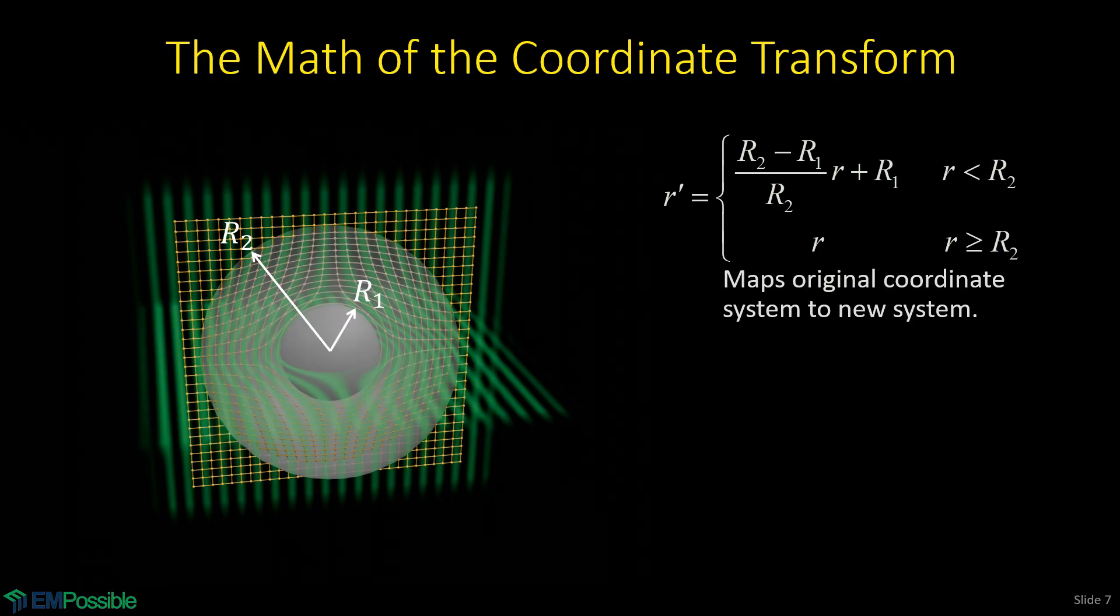Here is the math of the actual coordinate transform we will need to implement this cloak. I'm hesitant to go into too much detail, but I will do a quick explanation to try to illustrate what's happening with this equation. It is essentially just moving these points outward and morphing it like we see in this figure over to the left. This is done in spherical coordinates, not Cartesian coordinates, and the only variable we're playing with is the distance r. So r is the original distance from the origin of each of our points, and r prime is the new distance. So somehow we're moving r outward to new positions described by r prime.